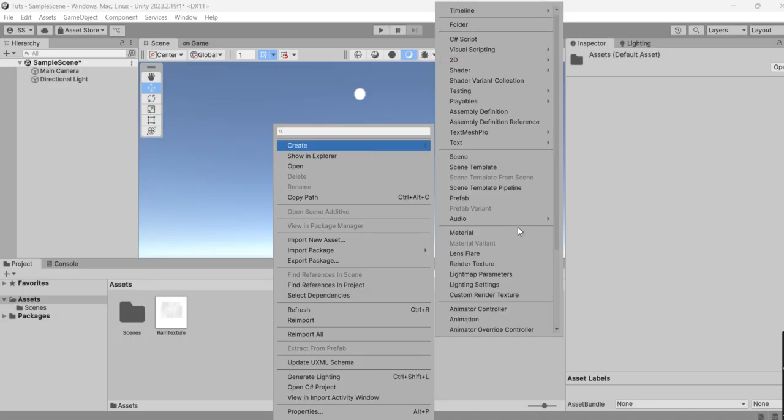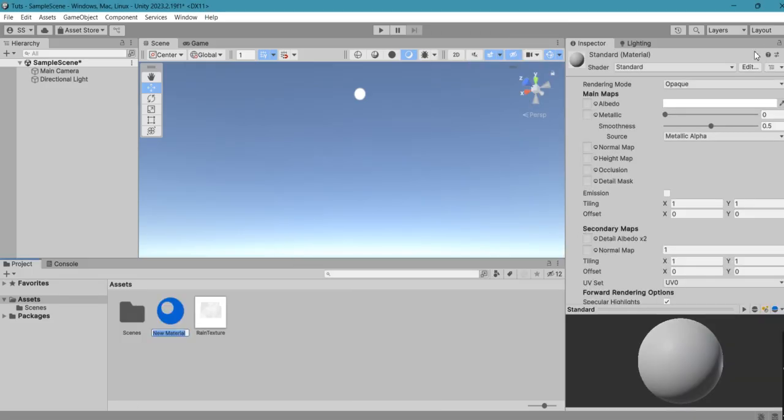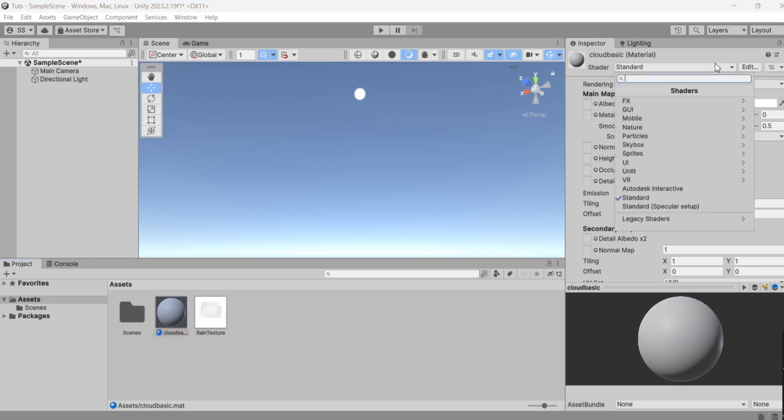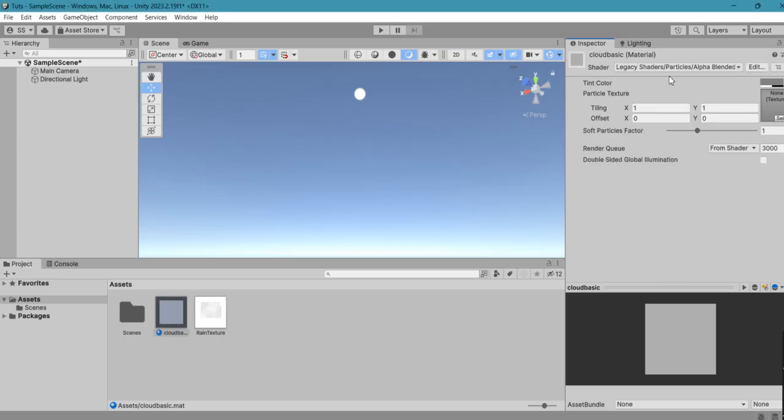Let's go material and name it maybe cloud basic. You'll know why I'm adding the basic at the end after some time. Now what we'll search for is alpha blended legacy shader particles. That's the second option.